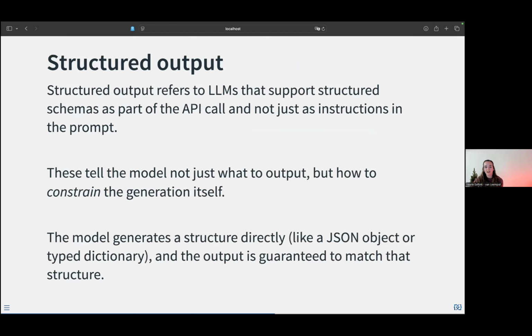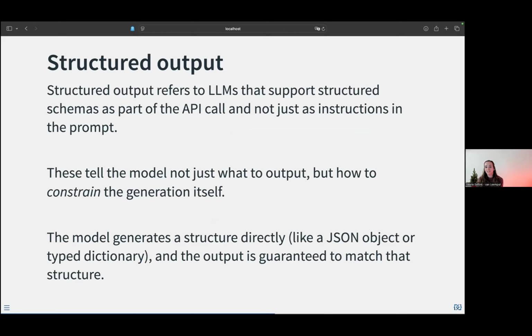So what does that look like in R? Getting to that. As I said, structured output is just what type your output should look like, what columns should be in there, what the type of those columns is. And it tells the model not just what to output, but also how to output it.